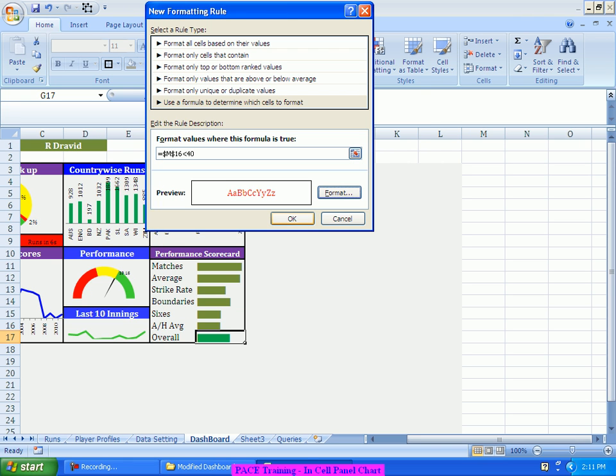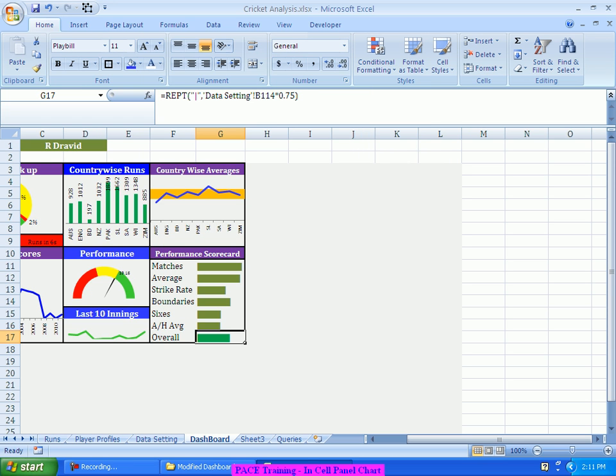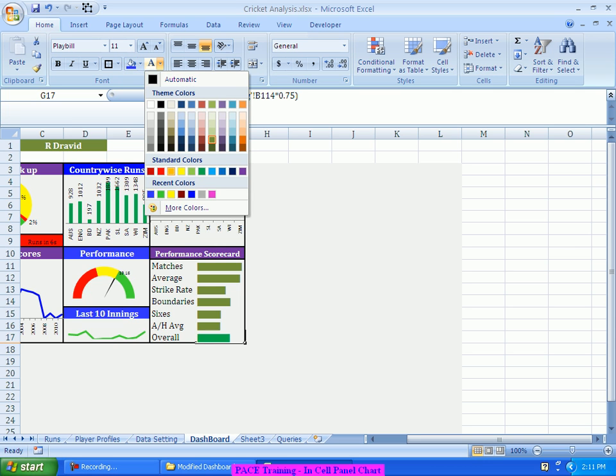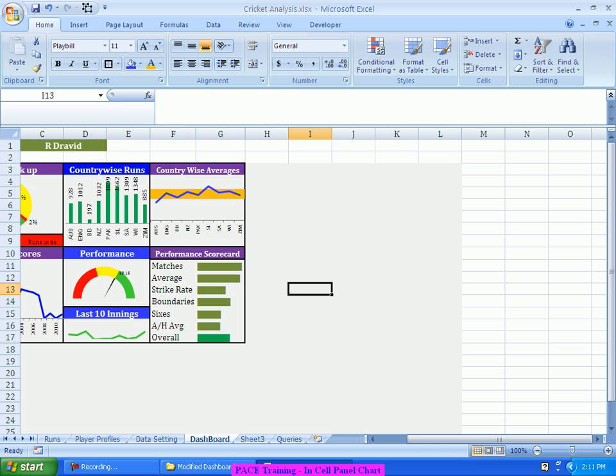Alright, otherwise I'll leave it to the default color. So the default color, let me plot it in orange itself. The font wise, let the default font be an orange font.